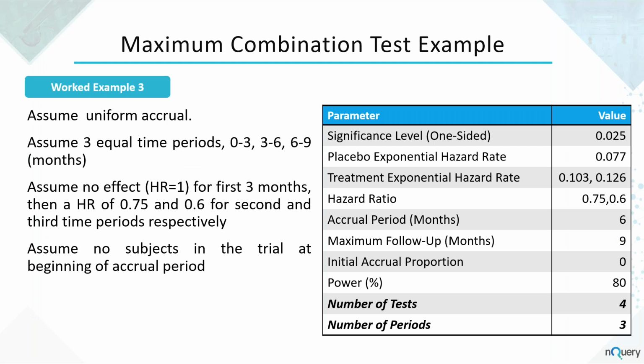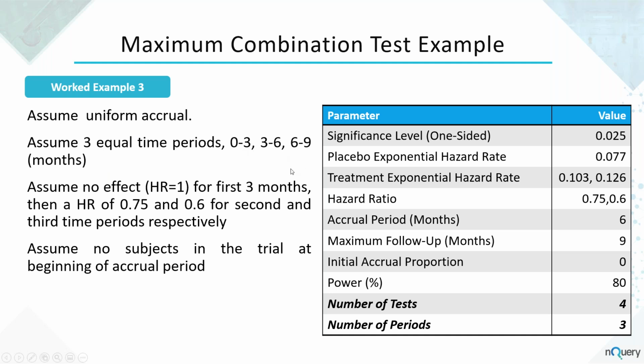So this is just a very simple example. It's completely hypothetical. Unfortunately, it's difficult to find trials which have implemented this sample size method, but it nonetheless is quite useful to look at here. So you can imagine this is a moderately more complex design than the previous two that we've looked at. We're going to be assuming that the analysis has been split up into 3 different time periods.